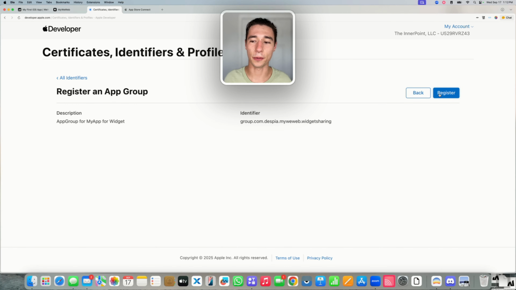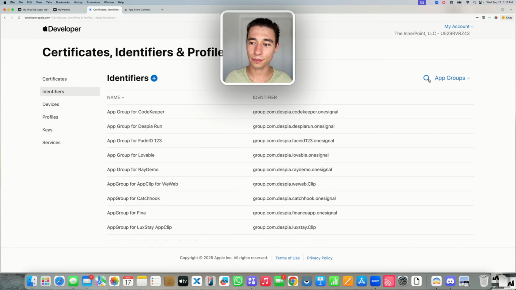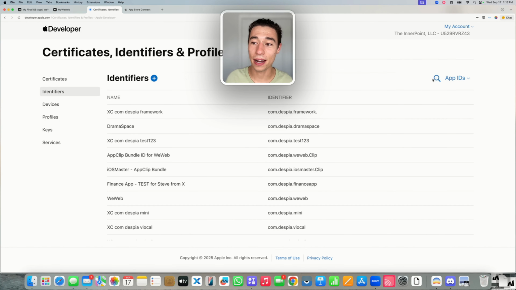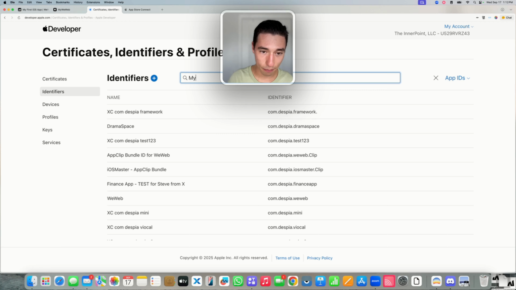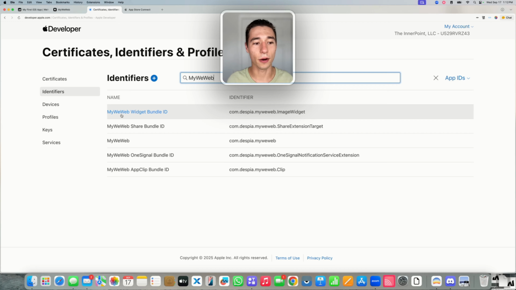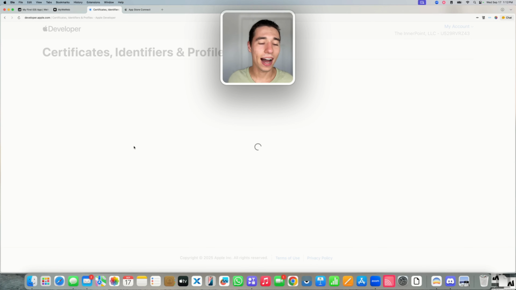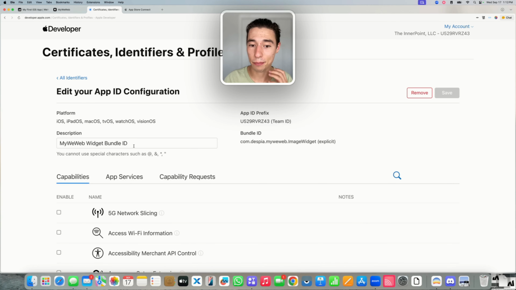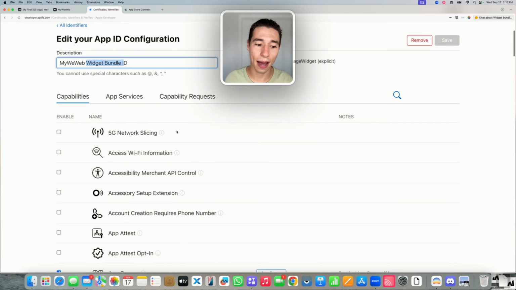And let's continue and let's register. Now I'm going to go back to app IDs and I'm going to look up my WeWeb, just like this. Now we're going to go to the my WeWeb widget bundle ID. And we are now going to link the app group with its app group. So this widget bundle ID will be linked with the widget app group.